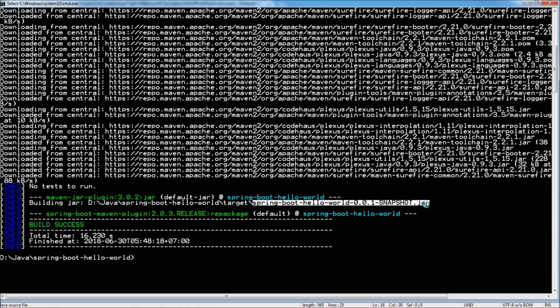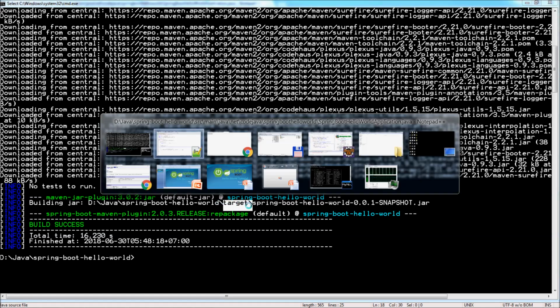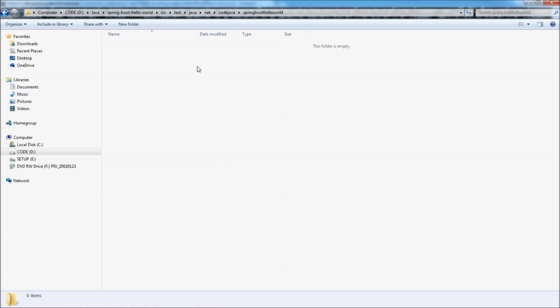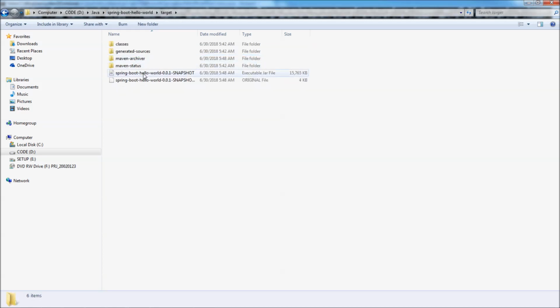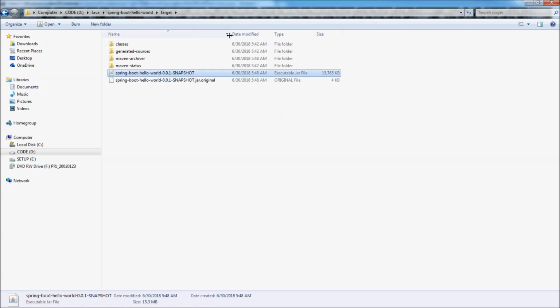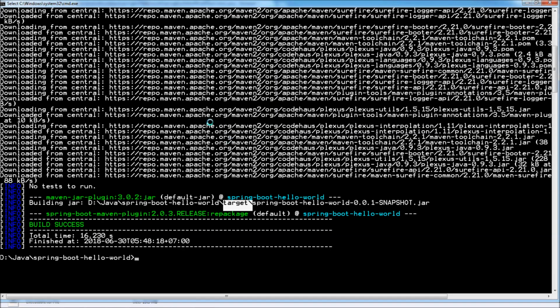You see, in the target directory, you can see our executable JAR here, and from now you can run the web application as a standalone Java application by executing this JAR file.